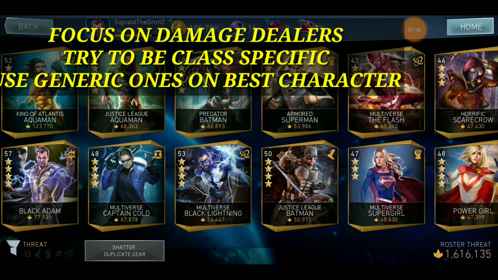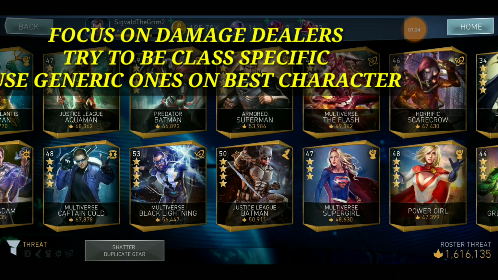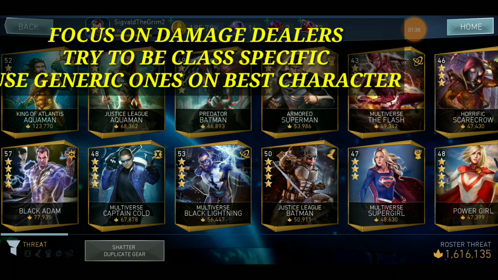And for every team, you don't really need to focus on having different classes damage dealers on every team, but this is helping me, since when I have might capsules, I put them in King Altan's Aquaman. When I have arcane capsules, I use them on Black Adam. When I have meta-human capsules, I put them on Black Lightning. When I have tech capsules, I put them on Predator Batman.